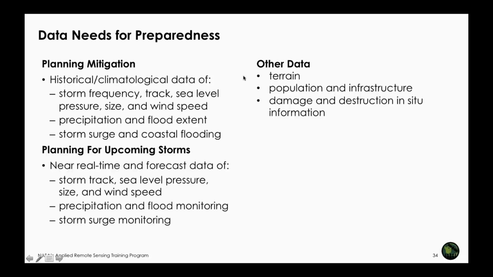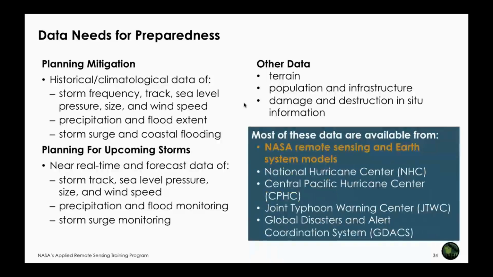In addition, there are other data sets which help prepare for emergencies, such as terrain. If you are in a low-lying area, there is more chance of flooding. Population and infrastructure information helps show where more relief operations are needed or where emergency preparedness is more important, where more people are affected. So if there are a lot of people in a low-lying area, then that's where emergency preparedness has to occur first. And if evacuation has to be planned, it's that area that gets priority, etc. Other damage and destruction in situ information, as I mentioned, are of course very important for historical data. Based on that, strategies can be devised.